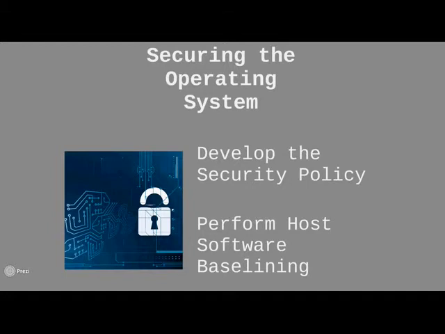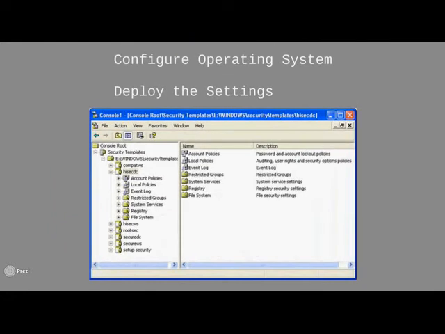The baseline is the standard or checklist against which systems can be evaluated and audited for their security posture. A baseline outlines the major security considerations for a system and becomes the starting point for solid security. One of the first things you would need to do is to configure the security on the operating system. Modern operating systems have hundreds of different security settings that can be manipulated to conform to whatever baseline security you are attempting to have.